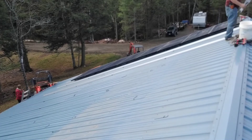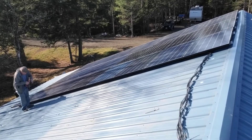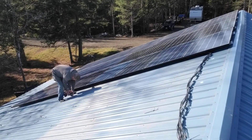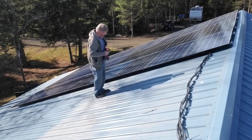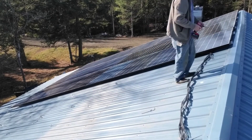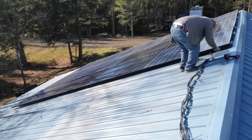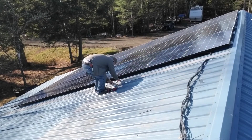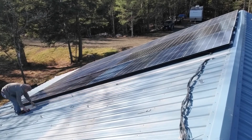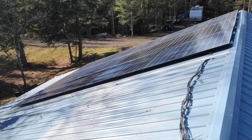The battery went dead and we're back — we have three rows of modules in and we're started on our fourth row. We had a pretty good system going near the end: we would drill all our holes, silicone all our holes, then go back and screw all our feet down, drag the rail up, put it in place, and bolt it down. Being a truss roof and all new construction, we didn't need to pull strings or anything on these rails — we left all the rails down to the very bottom of the L-foot groove and that kept everything uniform and flat.